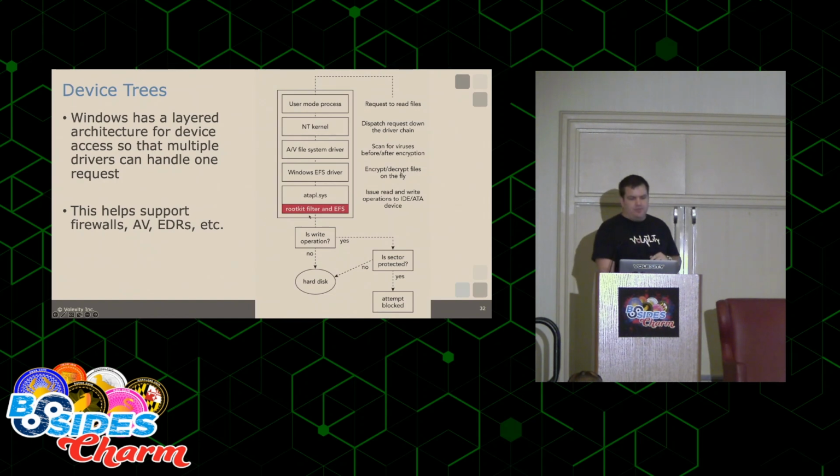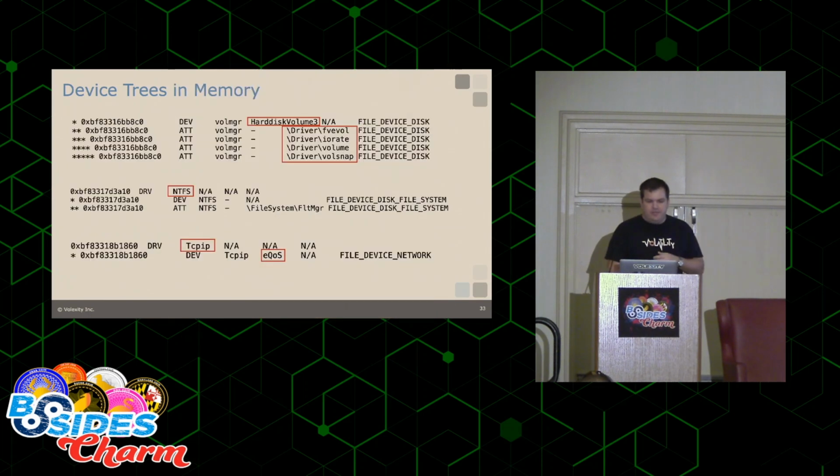So what rootkits will do is attach as the first or the last, depending on what the particular operation is, so they have full control. Again, they want to hide from AV reading from the file system or something reading from the network stack, then they're free to do that.